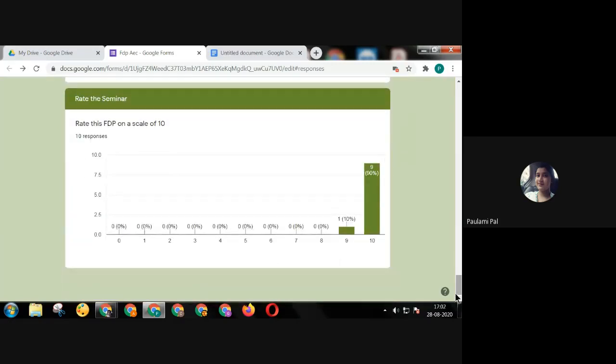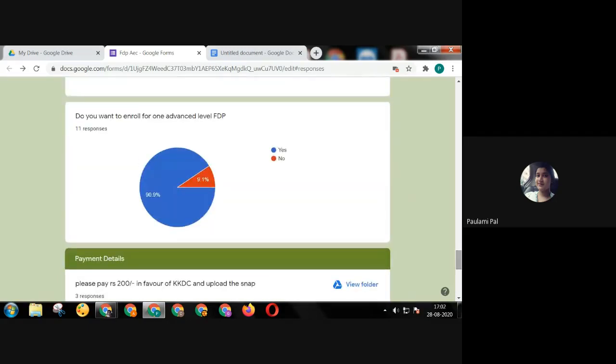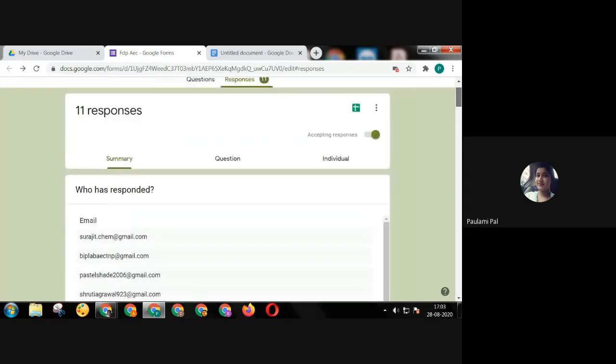Okay, so 90% of the respondents have given 10 on 10. And how many percentage want to enroll for the advanced level FDP? 90.9%. Okay, so that's how we can see the charts and analysis.